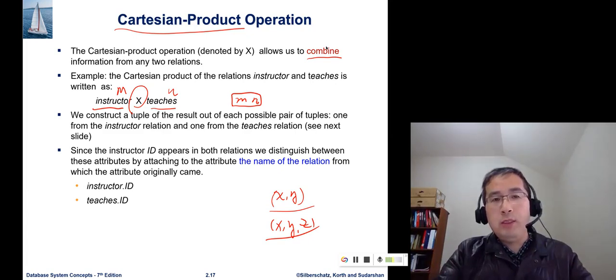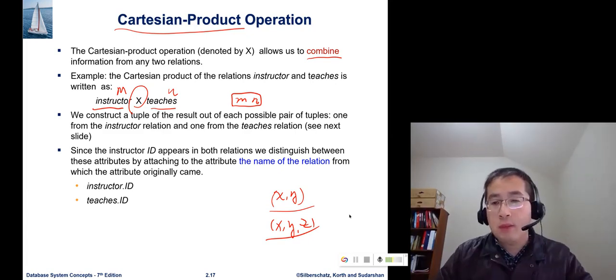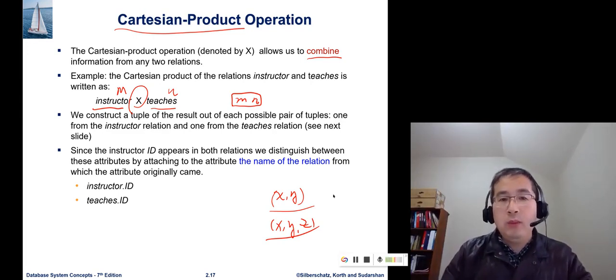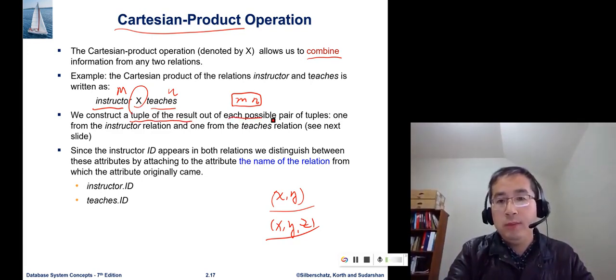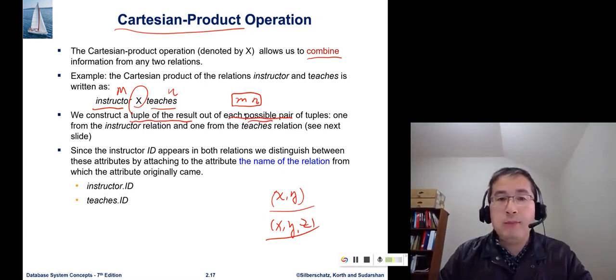So what it means, that's why we write it out like this. We construct a tuple of the result out of each possible pair. Each possible pair means as long as one comes from the left and one from the other side, we have a possible combination. Possible, maybe not logical, meaning they don't have any relationship.